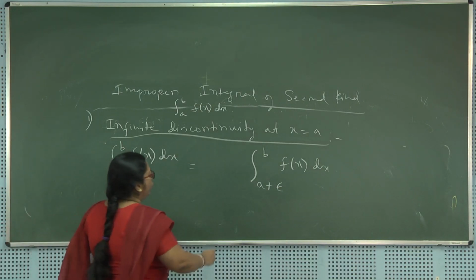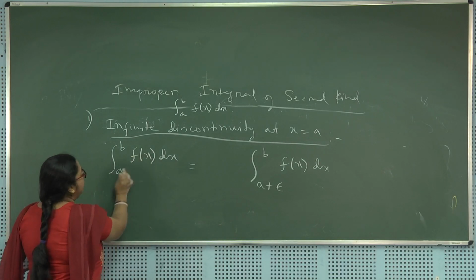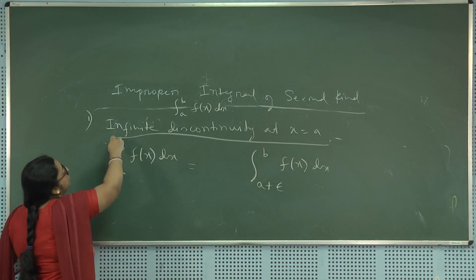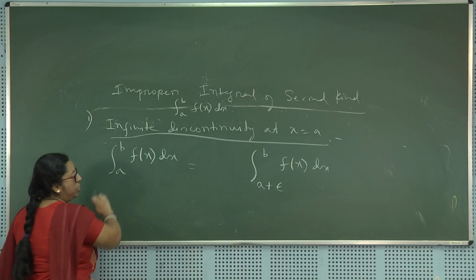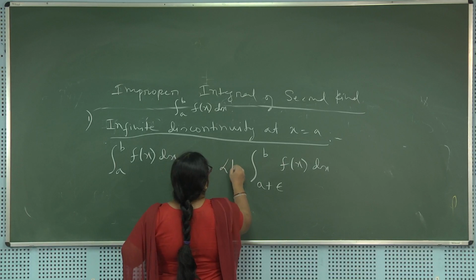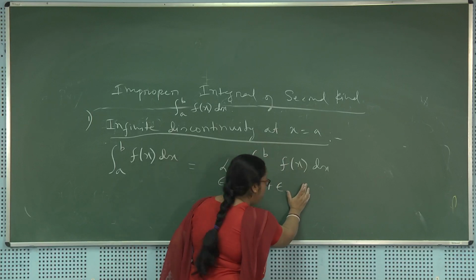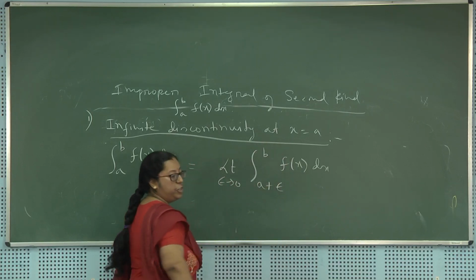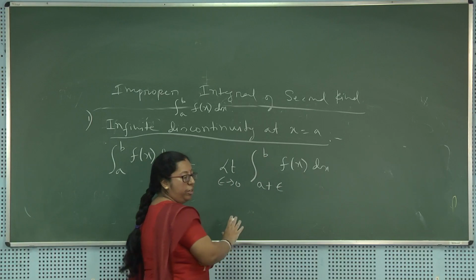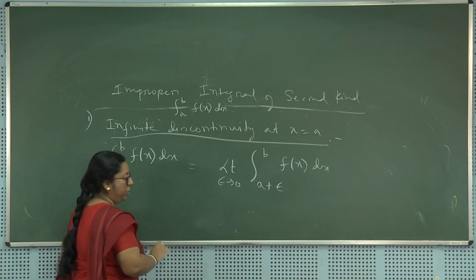What is epsilon? It shows that this function is continuous everywhere except at the point a. That means, if we start from a, then from a plus epsilon to b, at all those points the function is continuous, and epsilon is a very small quantity, but positive. So, limit epsilon tends to 0. This integral is now a proper integral. You can apply all the properties and then take the limit epsilon tends to 0. Again, just like before, if it exists and has some value, then we say this given integral is convergent, and it converges to exactly that value.